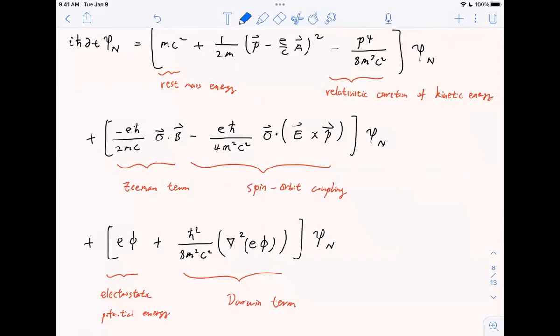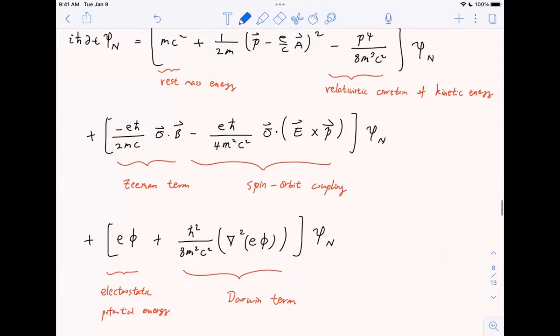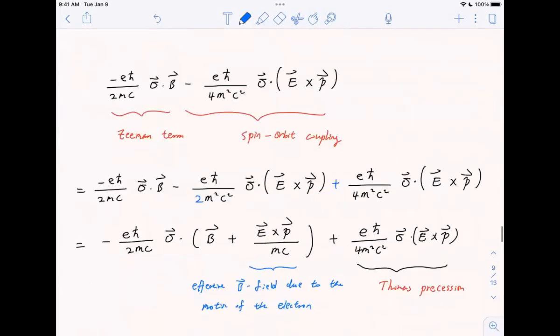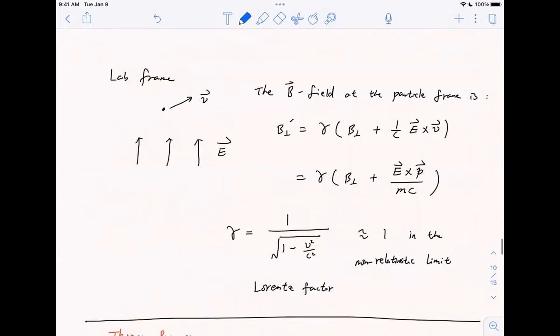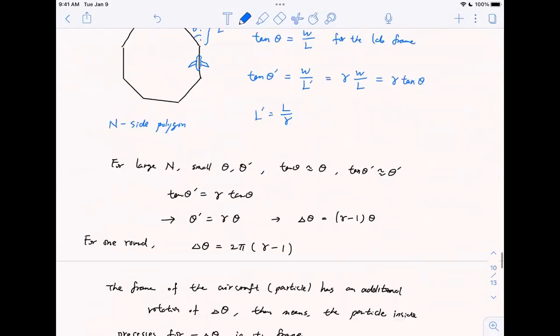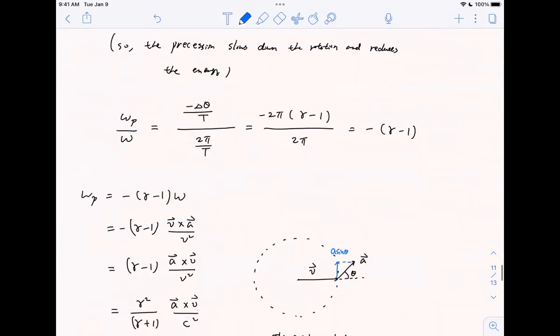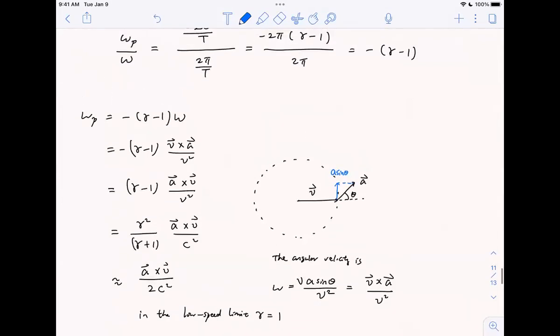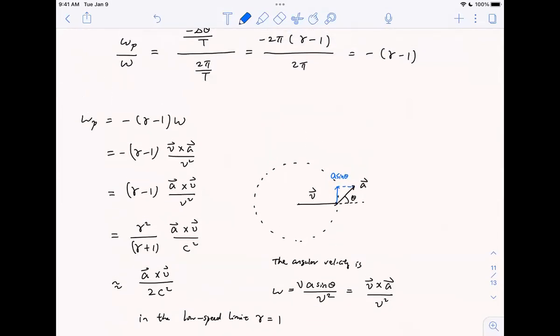So for the Thomas precession, it's purely from relativity that we have this delta E, but then at some point we assume the gamma term is about equal to 1. I guess I'm confused by that. This one? Yeah. So in the low speed limit, why does it even exist? Because you should go to 0. In the low speed limit, it is still there.